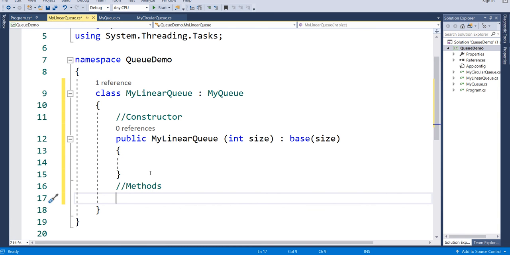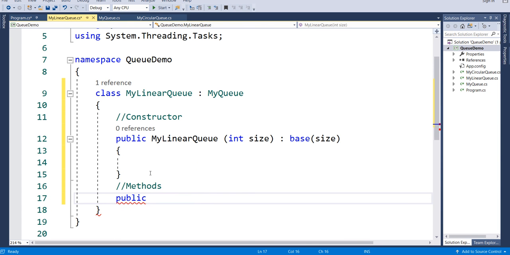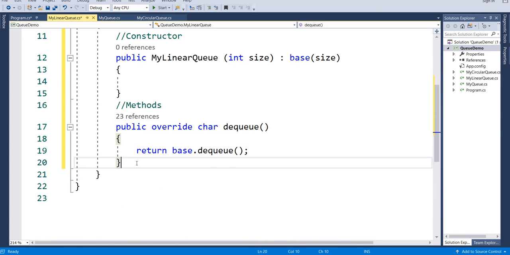So the methods, we're going to have public override. Now, we previously in a video overrode the DQ method, so we didn't have to go back and type virtual anymore. We can just use that, and we'll come back to that in a second.